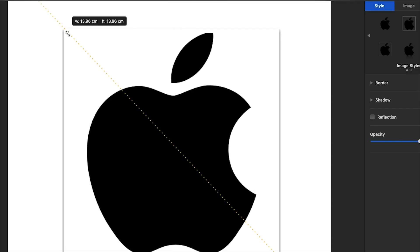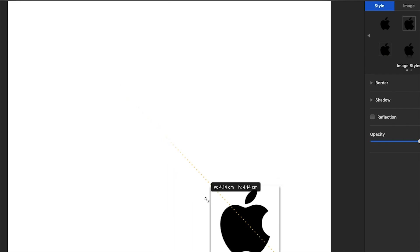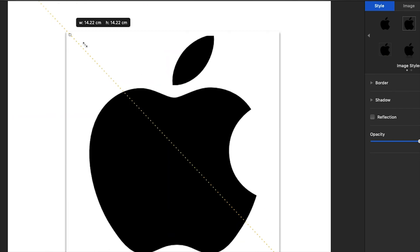Janoff said he received no specific guidance from Steve Jobs and doesn't recall why he chose the outline of an apple. But the reason for the bite, Janoff attributes to scaling issues — so that when the Apple logo was shrunk down, it still resembles an apple and not a cherry.